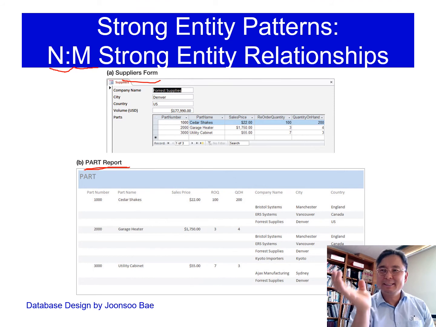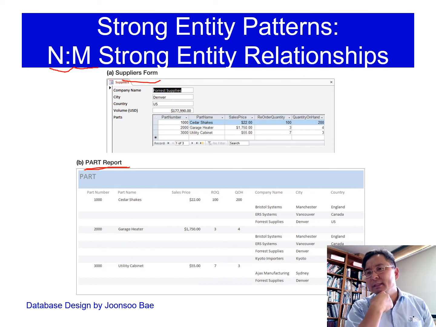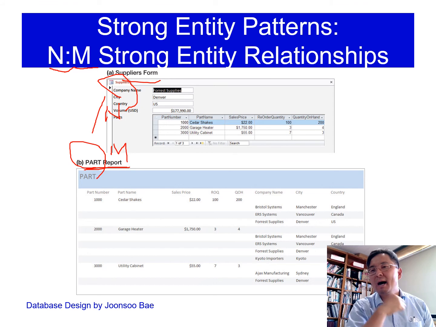Okay, so you can see that the types of entity necessary are company and parts. So the relationship between them is N-to-M. One supplier can supply many parts. One part can be supplied from many suppliers. So we can decide that the maximum cardinality is N-to-M.